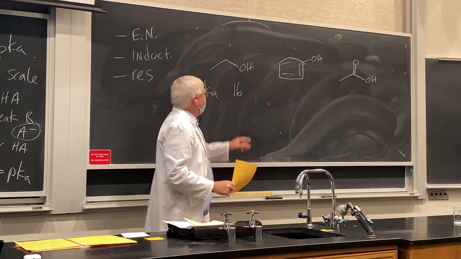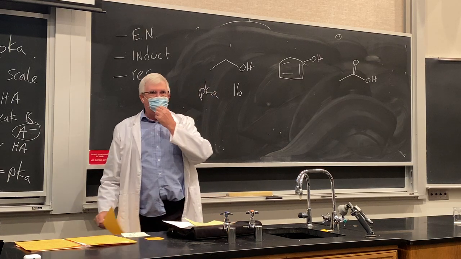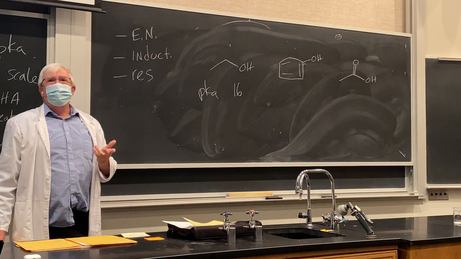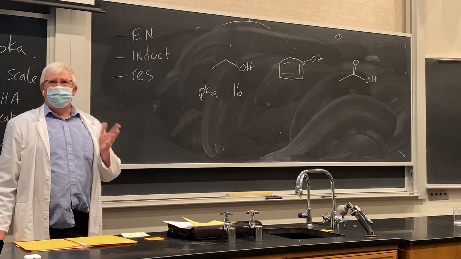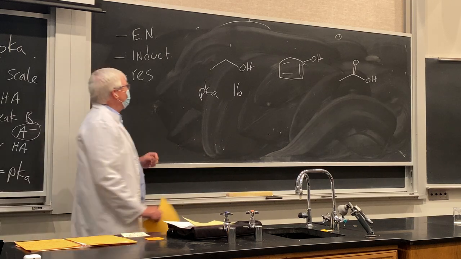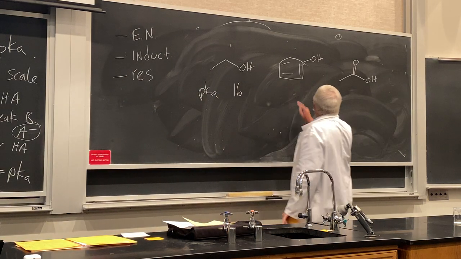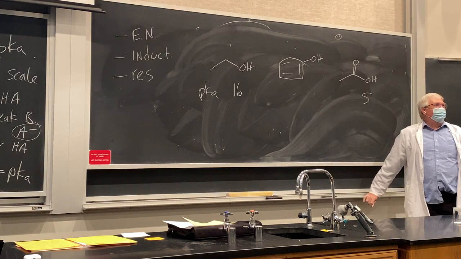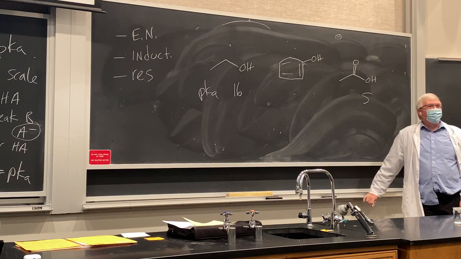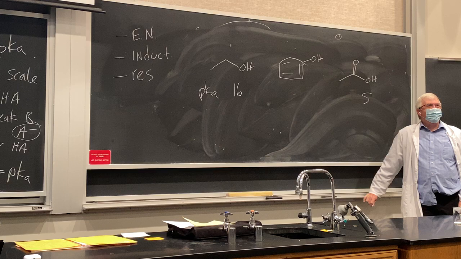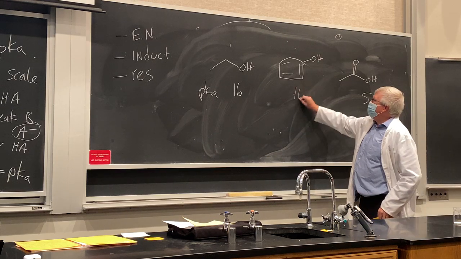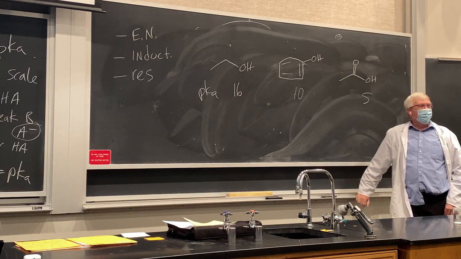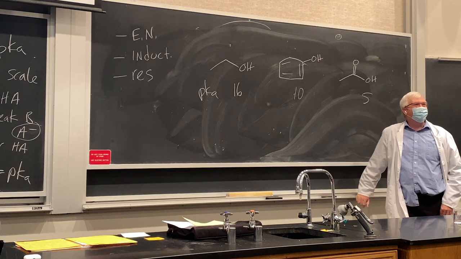16. And I remember that one based on water, right? Water is 15.7. And alcohols are indeed water-like, if that's all they are. No other factors involved, right? They'll be around 16. What about phenol? Oh, we already have carboxylic acid, 5. I drew phenol right in the middle. So you already know that that's probably where its pKa is going to be. But we need to figure out why. Indeed, it turns out to be 10. The same as that diketone, which is kind of a good thing to know. If you want to start memorizing a big list, that would be another one to put away.